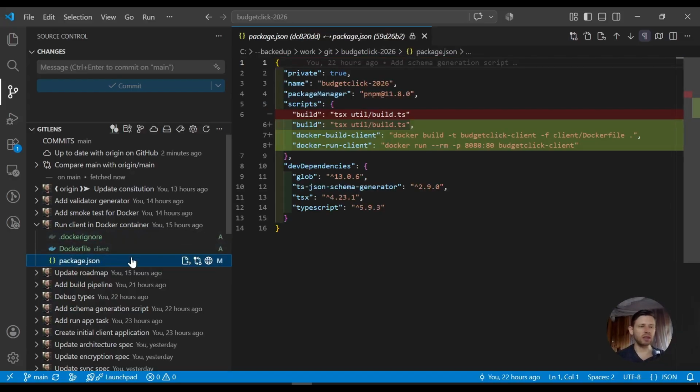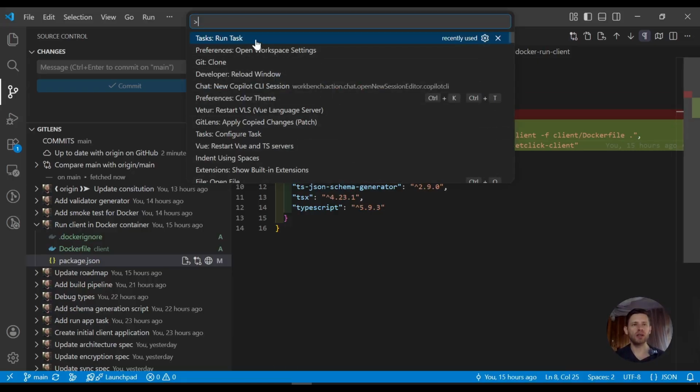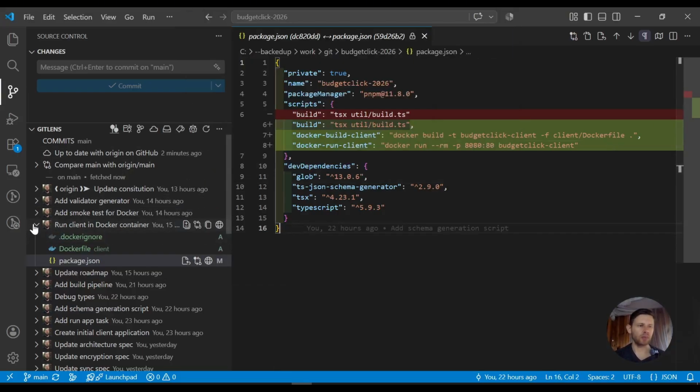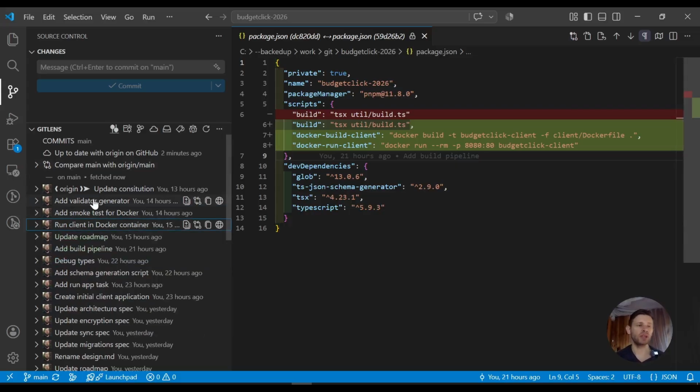We updated package JSON to add these commands: Docker build client and Docker run client, and later we also added this to the run tasks: Docker run client, Docker build client, and later in the next step we also added a Docker test client, because when we build and run the client in the Docker container, we want to test whether it works or not.